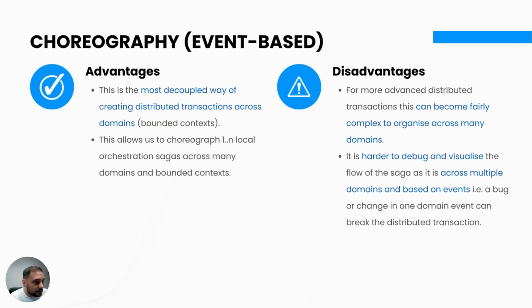So now let's look at the choreography and event-based advantages and disadvantages. So this is the most decoupled way of creating distributed transactions across domains. And this is obviously across many different bounded contexts. But what we can do is we can actually link this up with the two patterns in combination. So we can have the choreography, the event-based distributed transaction across multiple different domains, but each of those domains can use orchestration within them. So again, a very powerful approach.